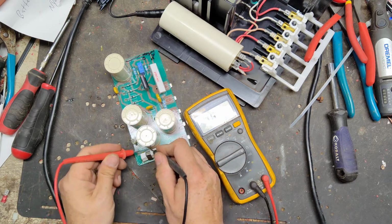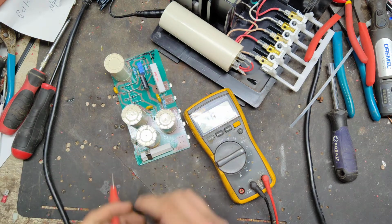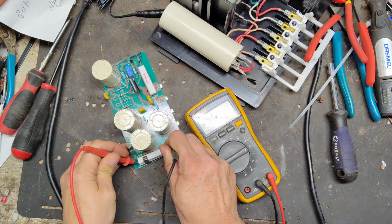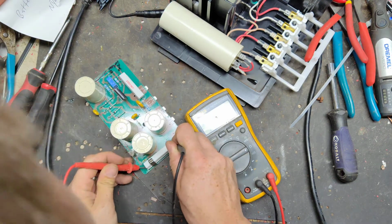Check this thing over here real quick. Alright, well that's one reason why it didn't come on, is that piece right there. But this big resistor itself, is it bad? Did it read? Come on.